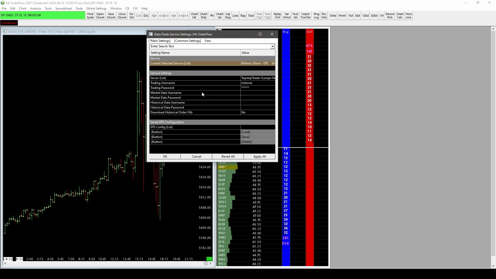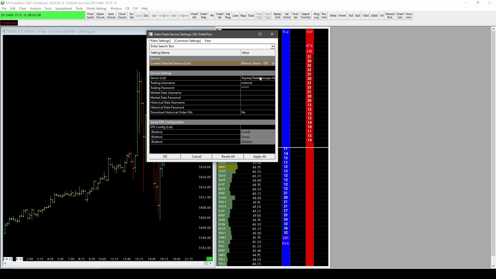Now, I'm using Denali data feed, which is the data, and then I'm only using Rithmic for prop to do the order routing. You can run both Teton and Rithmic at the same time for order routing, and Sierra Chart's Denali data feed is the top tier for data. You can run multiple instances to do so.